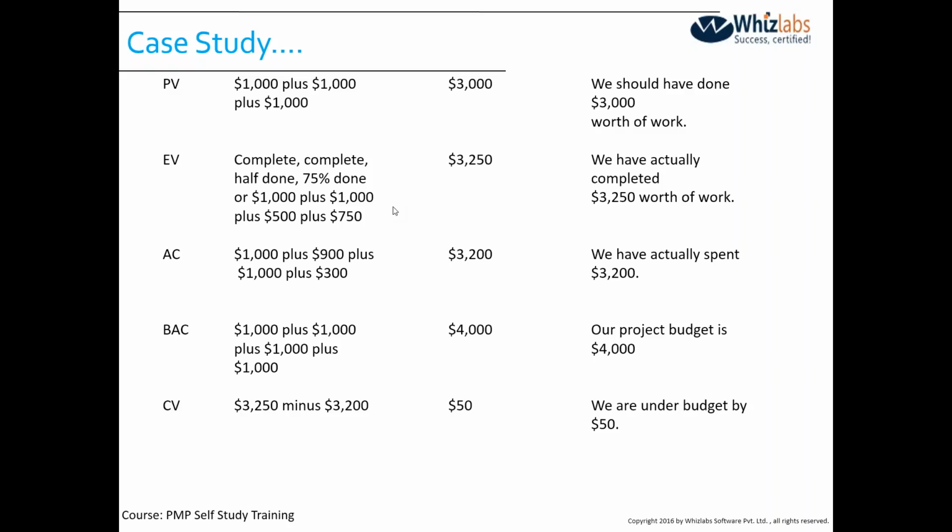But in a real practical situation, it may be a hypothetical situation because we are never right on the dot. Sometimes there would be a difference here and there. Adam, you are absolutely right. Earned value management doesn't really work for a fixed price contract, because a fixed price contract is more milestone based. When you reach a particular milestone, you get a certain amount of money from the client, and not just the money, you also get performance based incentive. I can have earned value management as a vendor at my side for my own convenience, but for a fixed price contract earned value management is not of much significance. Did I answer your question, Adam?